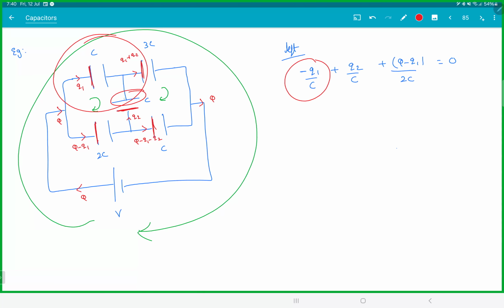Here you're going from negative to positive plate. So if you're going with the charge, potential drops. If you go opposite to the charge, potential increases. You can remember like that. Obviously, charge always flows from high to lower potential. So if you're going with the charge, potential drops. If you go opposite to the charge, it means you're going against the river. So potential should rise.